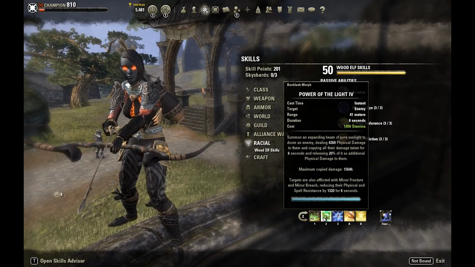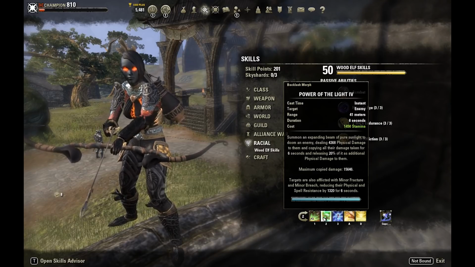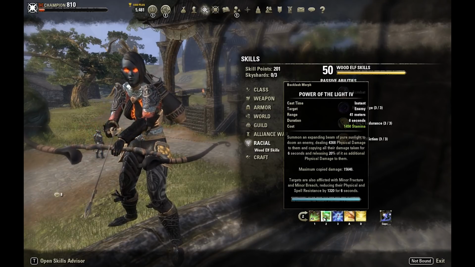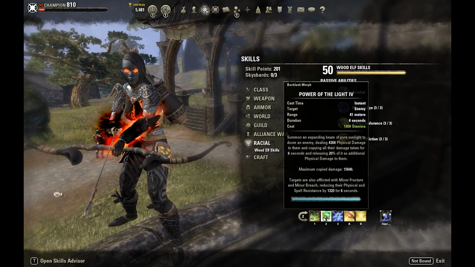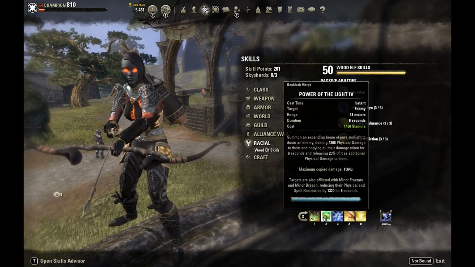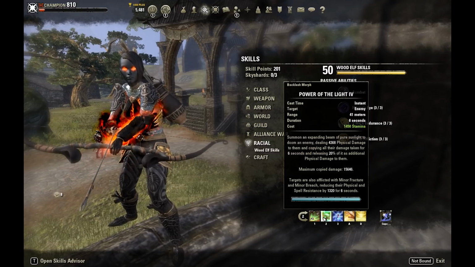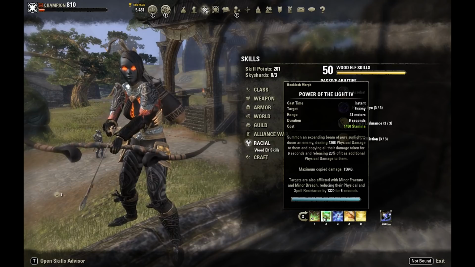And then for the next ability, we have Power of the Light. And this is going to be fantastic for the build because it will apply Minor Fracture, a little bit of an armor debuff, yet again increasing our burst on our target. And then for 6 seconds, the opponent will kind of accumulate the damage they take, and then it will explode at the end, releasing 20% of the total damage on them. So it's kind of a nice delayed burst ability.